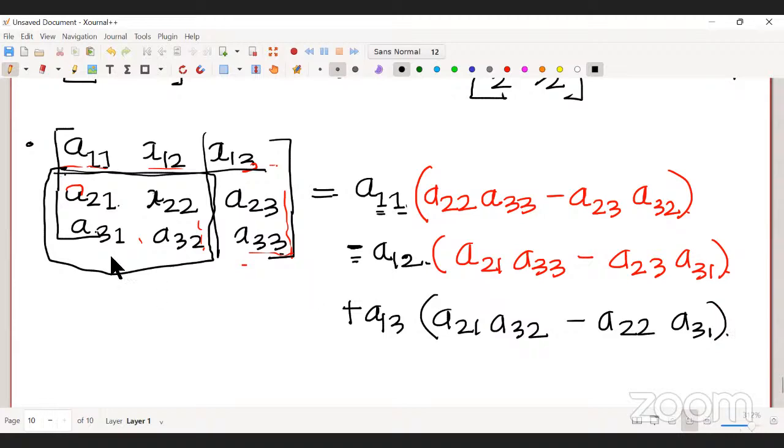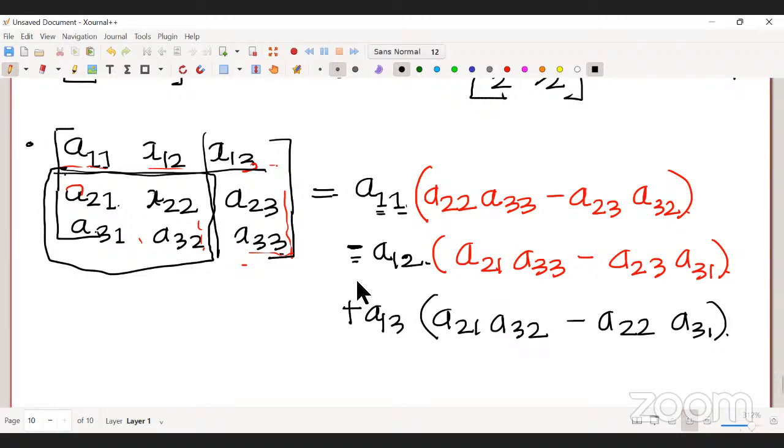In the same way, you can compute the determinant of any matrix of order n cross n. Probably for 4 cross 4 you can compute it, but it's really difficult to compute the determinant of a matrix of order 5 cross 5 and above. It will take too much time to compute the determinant of a 5 cross 5 or 6 cross 6 matrix. So it's more or less easy to find the determinant of a matrix up to order 4.